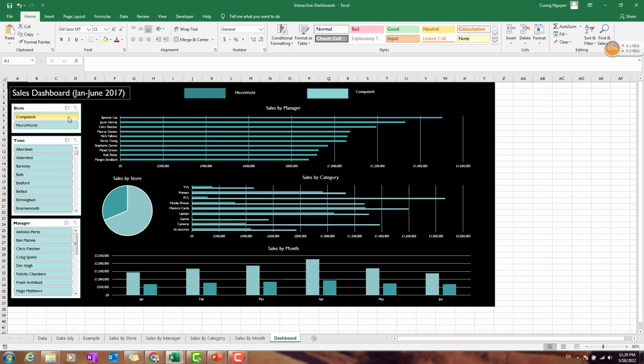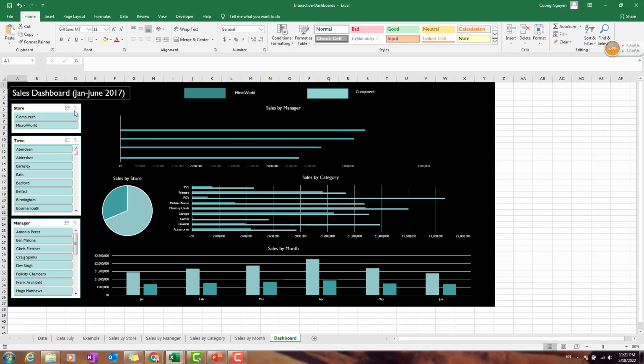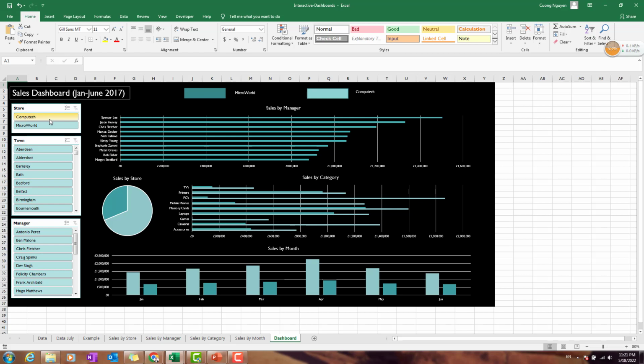So now the only problem would be, if I click on, for example, just compute tech, you can see, right, it just selects all the data of the compute tech only. If you click on Microsoft Word, it will show this one only. The only problem is that when you select like that, you will have some trouble.